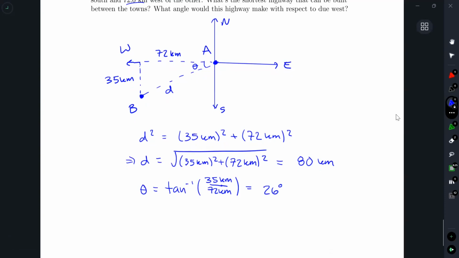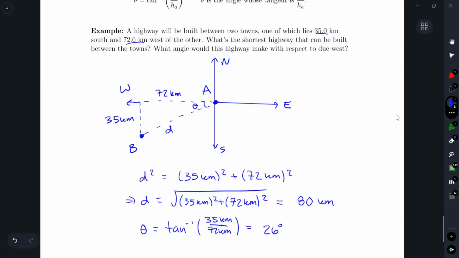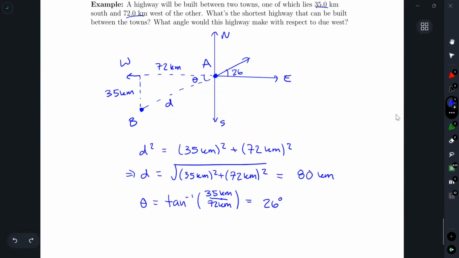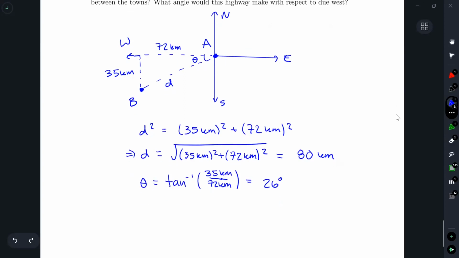26 degrees could mean a lot of things depending on who you're talking to, because they may think you mean 26 degrees relative to the east axis. The positive x direction is how we'll look at that a little bit later. You could mean relative to some vertical axis. You could mean a lot of things. So we add the qualifier south of west. You have to go 26 degrees below west, meaning south of it.